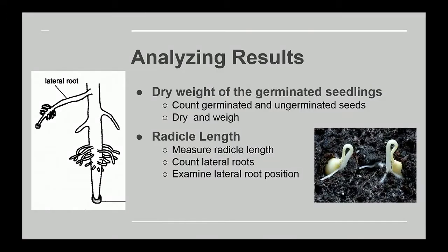So after the completion of the experimental groups comes the most important part of the investigation process, which is analyzing the results. Now, because of the limited shape and volume of the FME Minilab, and because of the discoloration effect of formalin, which is the fixative that we are using, there's not a lot of physical characteristics that we can analyze that will tell us much about the effects of microgravity and perchlorate on the seedlings.